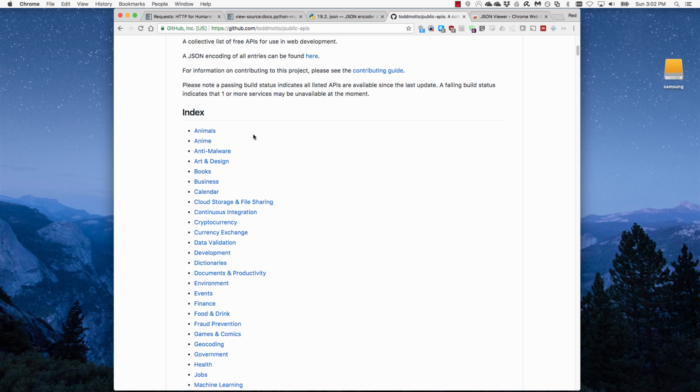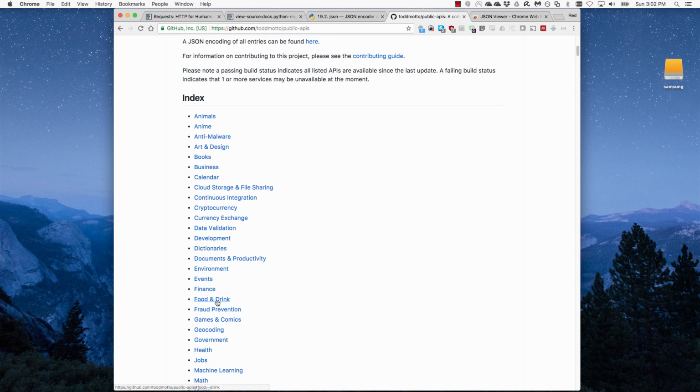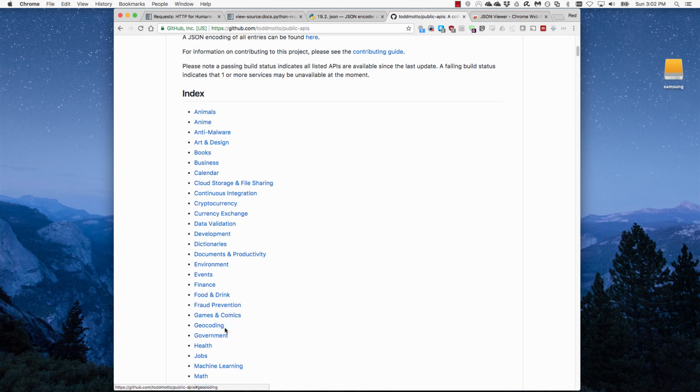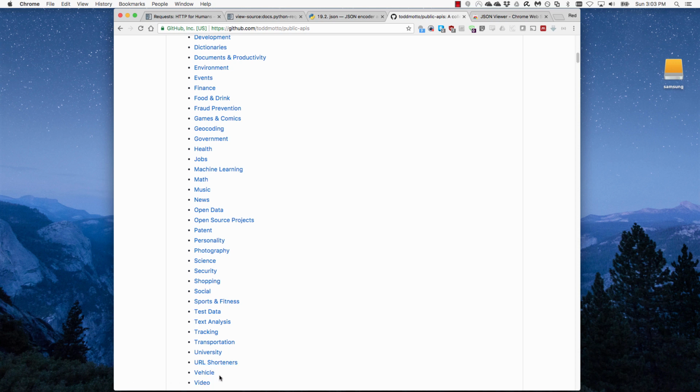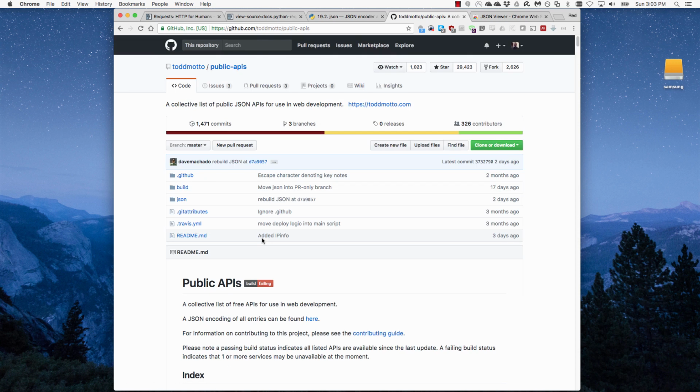The one that I'm interested in for this example is under food and drink, but you can see that there are a ton of different categories in here that you can go into, and this list is by no means exhaustive. It's really great that Todd Motto put this together. I found a couple other ones as I was searching. This just happened to be the first hit on Google when I searched for public APIs.